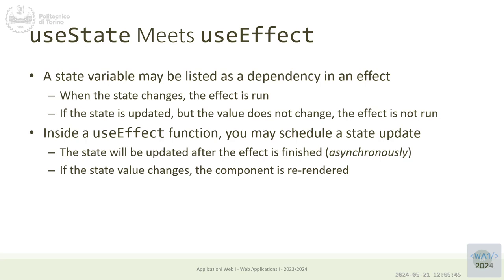Effects don't track assignments but really do track changes. If I reassign the same value over and over again, the effect doesn't see any difference so it doesn't run. If I assign a new value, it would run. So I create a state variable as a dependency of an effect, and every time the state changes, the effect is run. Also, the other way is possible: inside the useEffect, I can call setState, scheduling a state change when the effect is triggered. If I'm changing the state, I'm implying the component needs to be re-rendered, and also its children if this state is used as a prop.